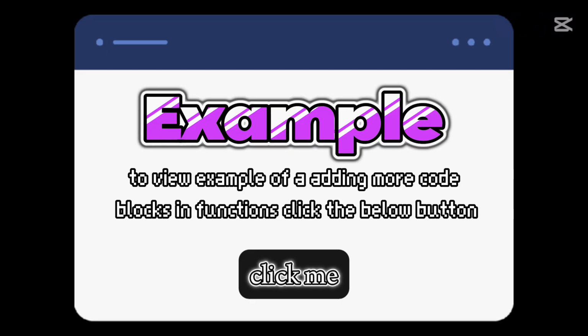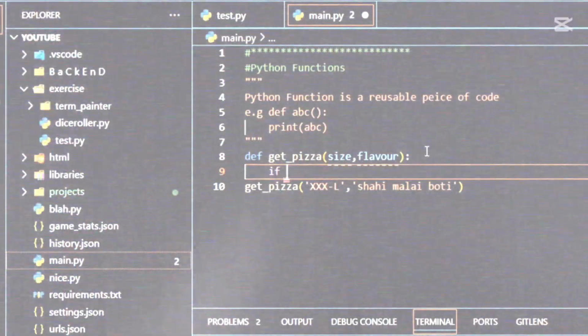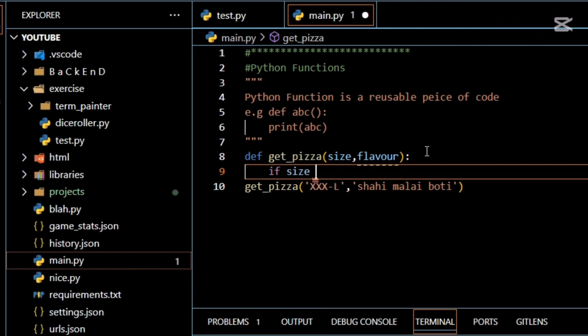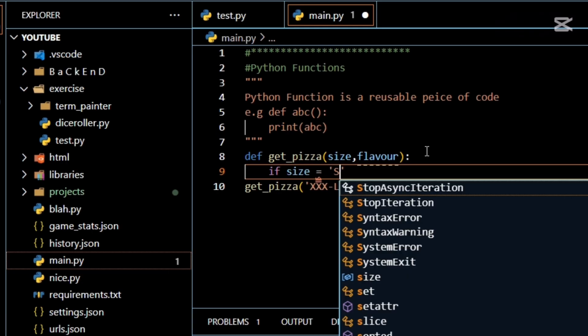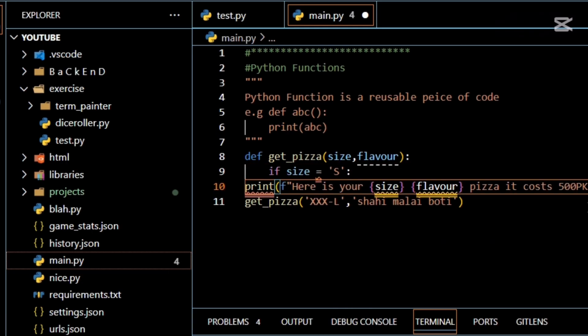If size double equals small, it would print that.